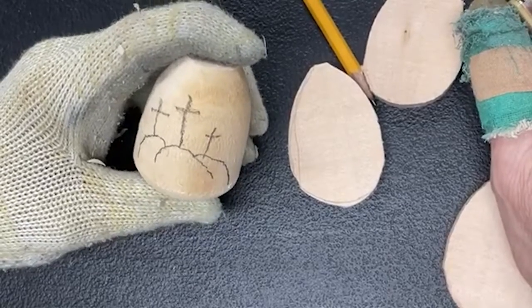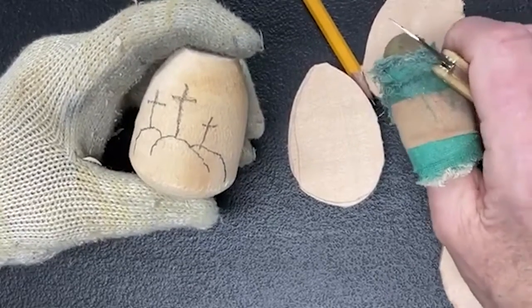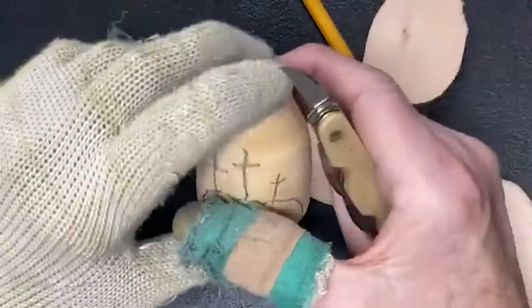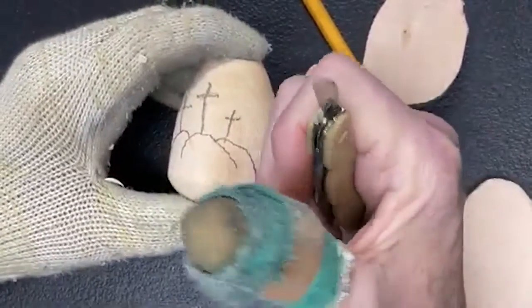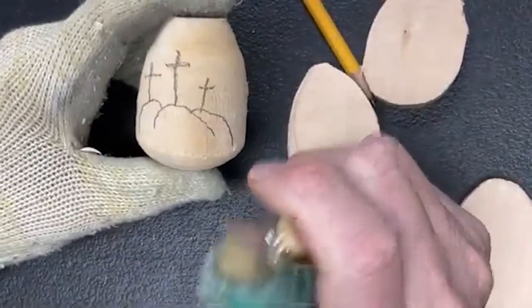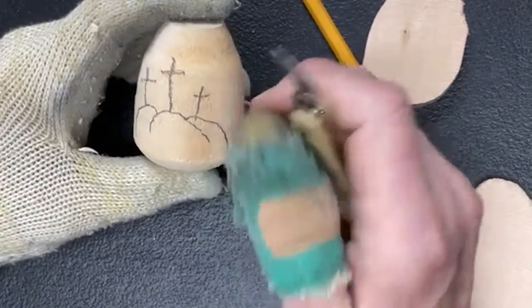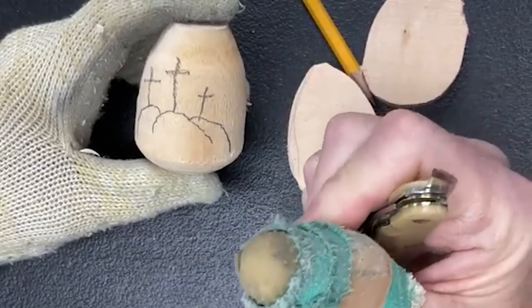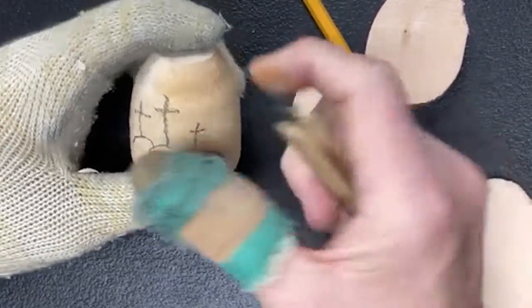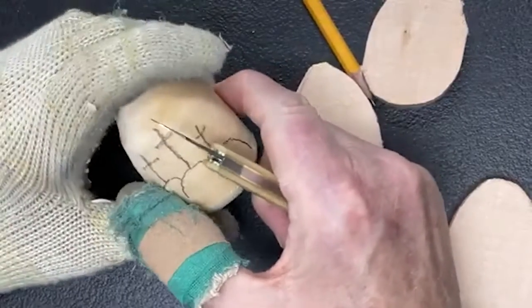In case y'all are wondering why I stopped, it hit me all of a sudden. I didn't have my safety glove on my holding hand. Neither did I have my thumb guard on for the hand that has the knife. You got to stress safety, because if you don't wear your glove and your thumb guard, you're more likely to cut yourself. And believe me, I have bled many times over wood carving. And that was before I learned better.